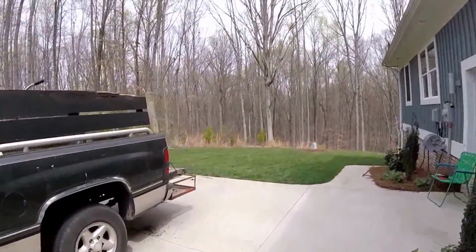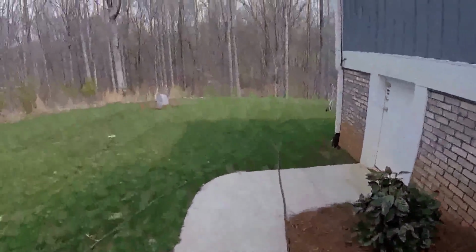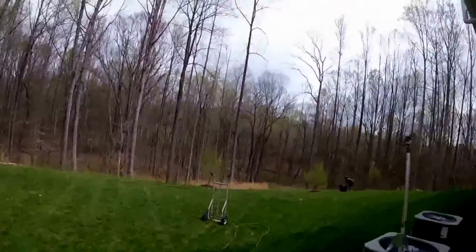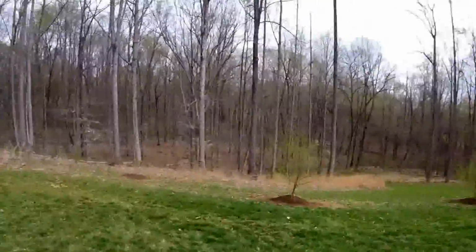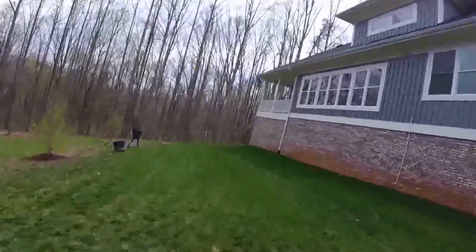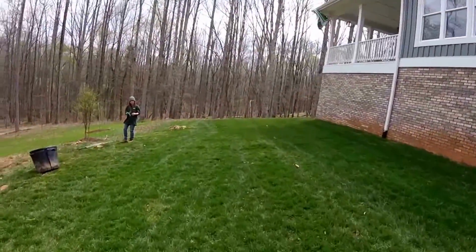And it couldn't turn out this good if it wasn't for Sid, because he's an awesome guy. He knows how to take care of stuff. But here's the finished job. The trees, Rhea's cleaning them up. Put in the three Betula nigra and a couple of red maples. And we're done. Now look at this lawn, man. This was some hard, terrible soil. Look how it is done on the Growing Green program.